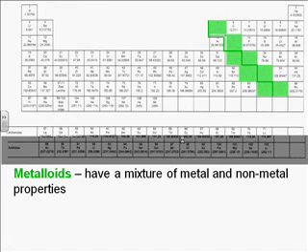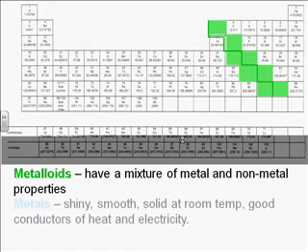All the elements that touch the staircase are metalloids, except for one. Aluminum, element 13, is a metal. And it's an easy exception to remember because you have a lot of everyday experience with aluminum. You drink out of aluminum cans. You probably have a lot of aluminum stuff at home in the garage maybe and around the house. So aluminum you know is a metal from your everyday experience. But all the rest of those elements that touch the staircase are metalloids.